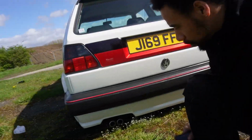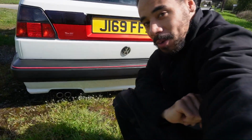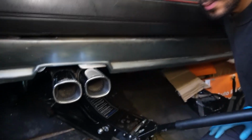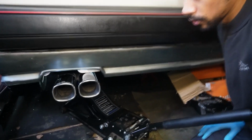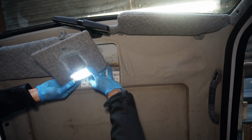Shortly after that, we wanted to sort out this little pea shooter exhaust. Despite it not being installed yet, we managed to source a nice period correct Remus twin back box. I think it's going to look perfect on this BBS kit and we can't wait to get it installed. After that, it was back on the interior, so we ended up doing the front and rear door cards. Absolutely beautiful. While the car was in the body shop, I thought I would make their life even more difficult and ask them to retrofit some Corrado rear seats into this Mk2 Golf.